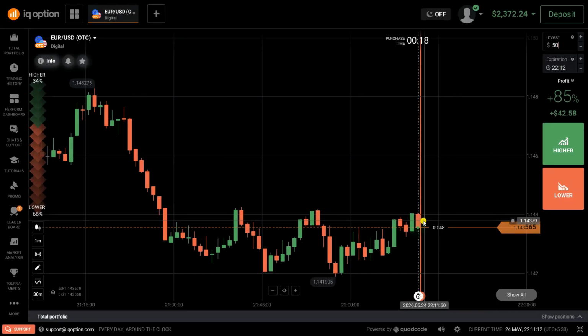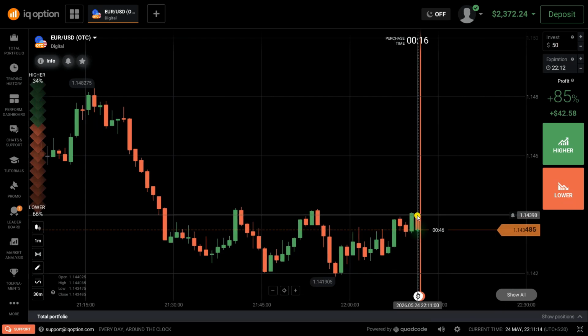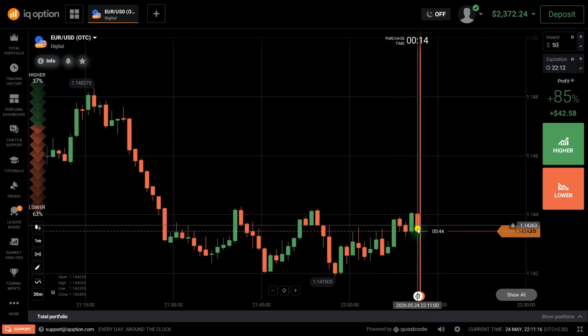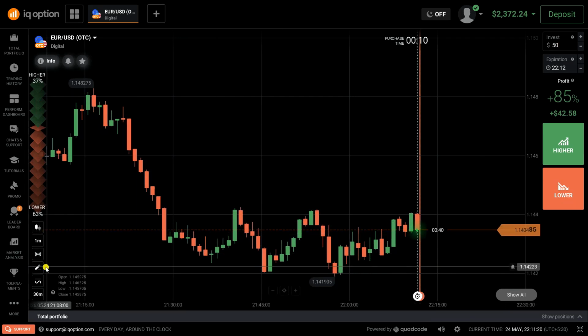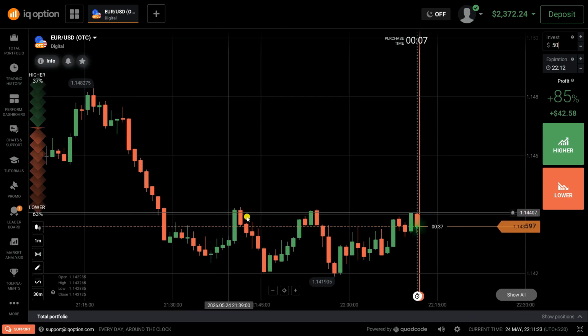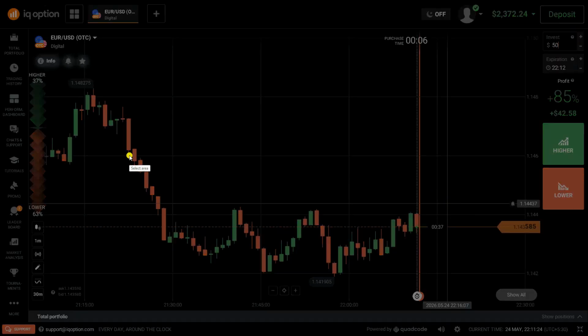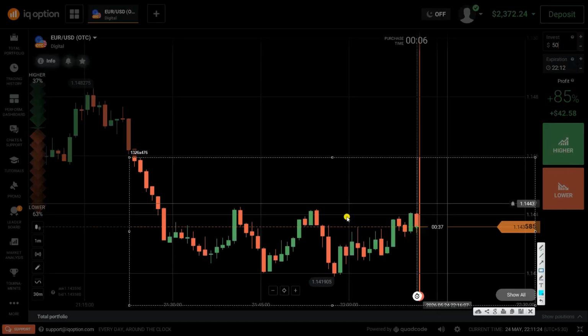You can clearly observe that at exactly this level the market makes one strong red candle. What is the reason for this? The reason is simple: the strongest resistance line. Then how can we find the strongest resistance line? Just click on the first reversal point, then the second, and drag to the right side. Then you can clearly observe a strong resistance level where the sellers are trying to enter at this point.